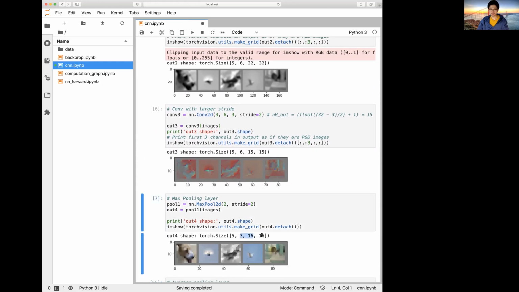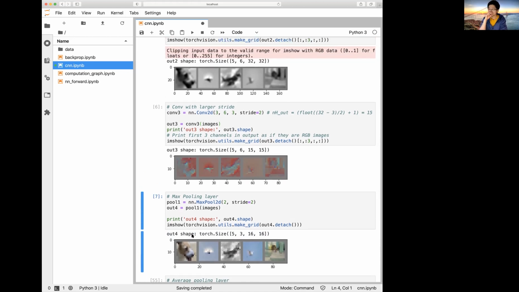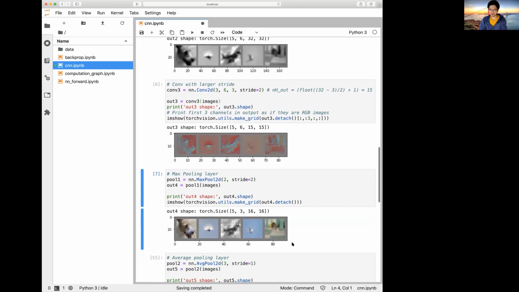It's 3 by 16 by 16. The images become blurred, but they don't lose a lot of the color information, right? It's basically the same image, but we pulled out the most significant values. You can see that this is a downsampled image that becomes 16 by 16, half of the original size.